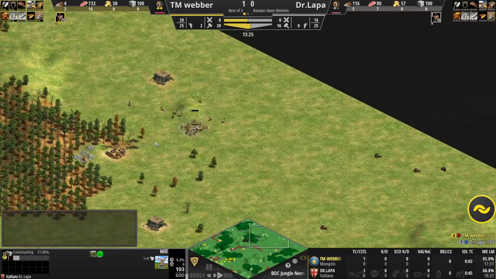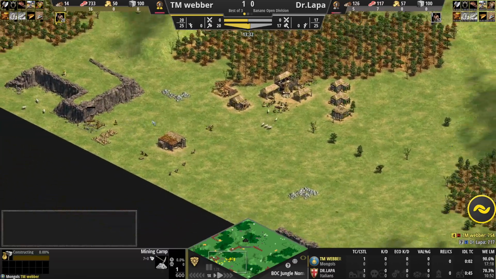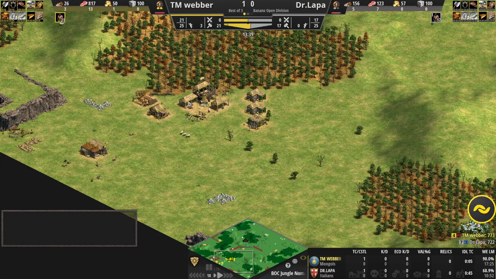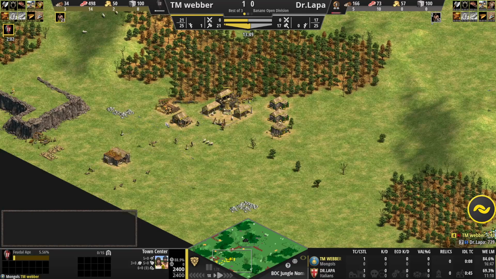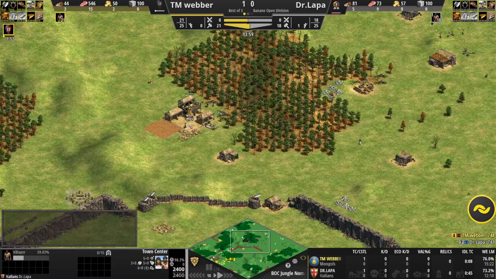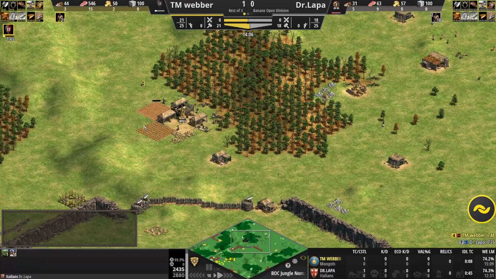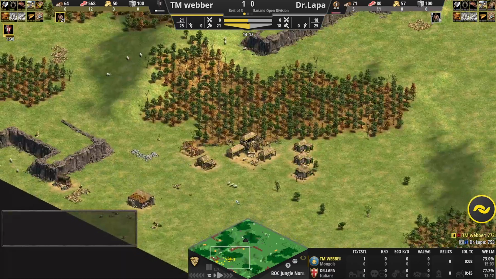Only one on gold, however. He's going to go ahead and get a mining camp down there. Probably going to be a little bit before he goes there. He does have a few idle vills. Oh, and it's feudal age. What am I thinking? Said castle age. On his way to the feudal age. The Doctor is dropping a farm or two here, balancing out his economy a little bit, which I do not disagree with.